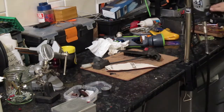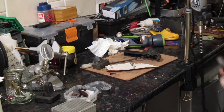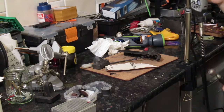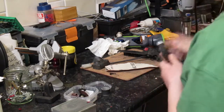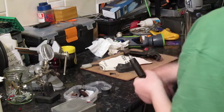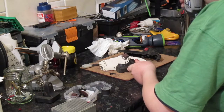Might help if it's actually on. But I'm just wondering, does this have a safety mechanism if I actually put it on and then plug it in? No. That's scary. So if that was on like 10, like that, then that's going to be a bit awkward if you just go, oh, I'm just going to turn it on now, and it's actually right by your fingers like that. Right, so let's go.